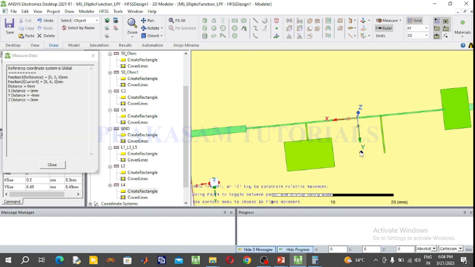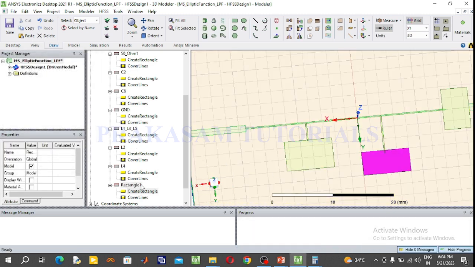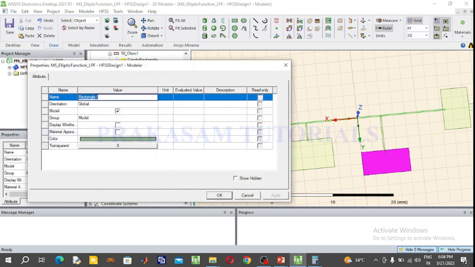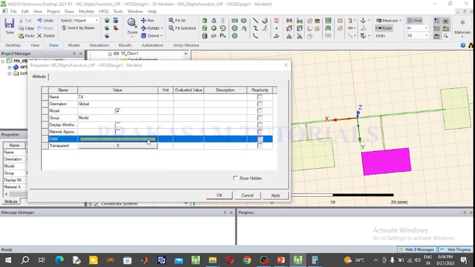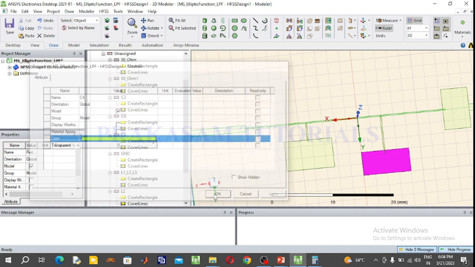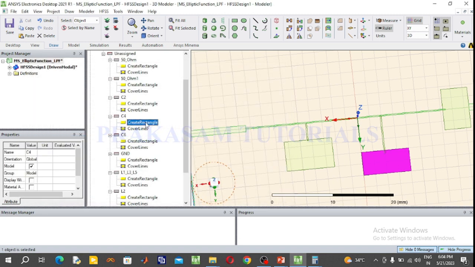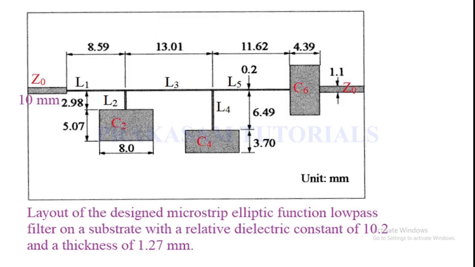After that design the capacitor C4 line. Take the rectangular sheet, draw the rectangular sheet anywhere in the plane. Rename this rectangular sheet as capacitor C4. Now change the dimensions of this capacitor C4. The length, X size value, is 8 mm and the width is 3.7 mm.